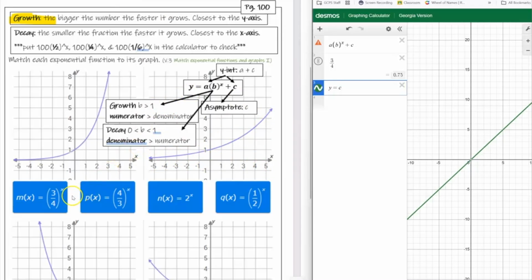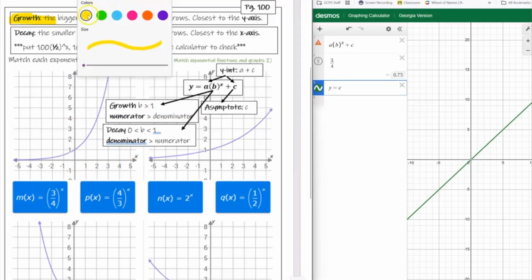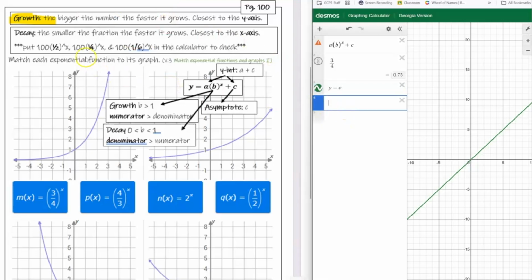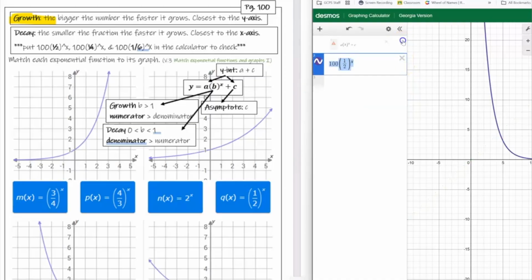And then in terms of B, so whether it's growth or decay, there's some things that you need to remember. And if you don't remember them, you can always type it into the calculator. So for example, once I know it's decay, I can just put some different decay numbers in there and see what's happening to that graph. So for example, it says type in 100 and then 1/2, right? And then to the power of x, so shift 6x. All right, so you're going to type in the same thing a couple of times. So I'm going to get rid of this and see what happens to it. So right now it's exactly the same.